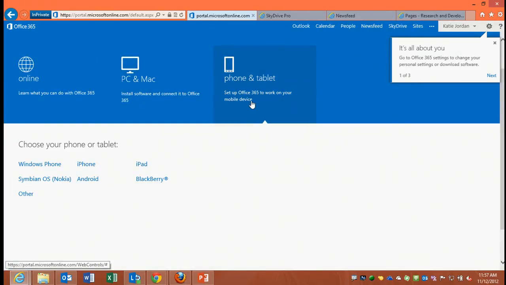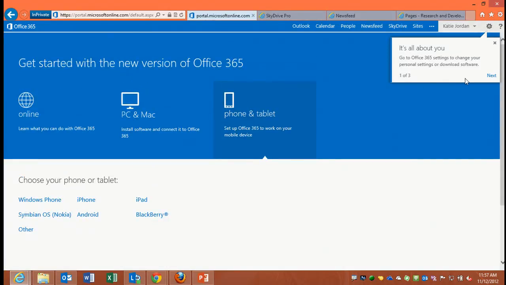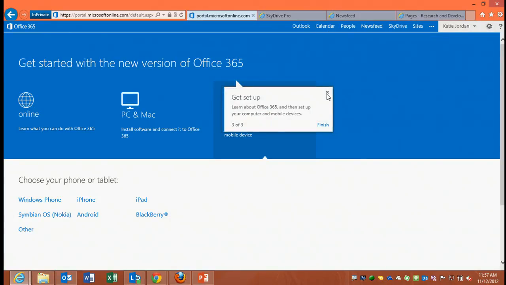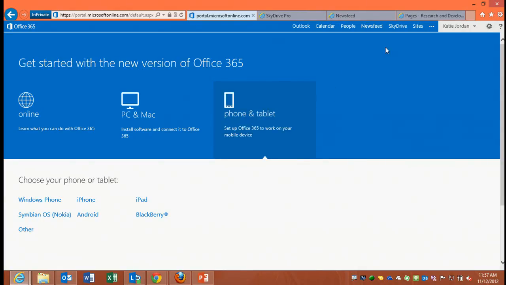And then also it's got some setup tips for people configuring their different phone devices. Also has a nice little JavaScript walkthrough of, hey, this is what the nav bar does, this is how you should think about it. So again, we're trying to build more help and how-to into the product in a non-intrusive way to help get people up and started using the service right when they log on.